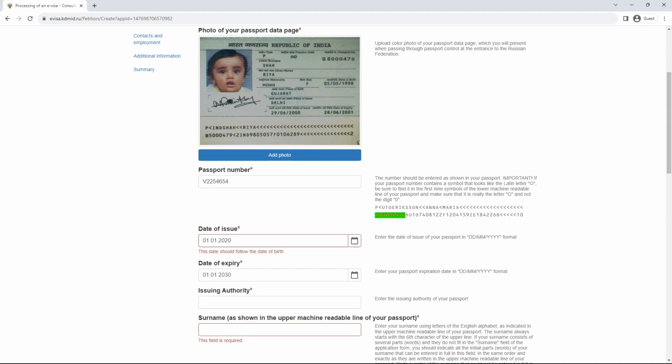All right, so let me show if there is a dummy one which I can pull out from the internet, but I'm pretty much not sure. I am not able to pull it out from the internet because it's only showing the first page. Yeah, I can see over here.